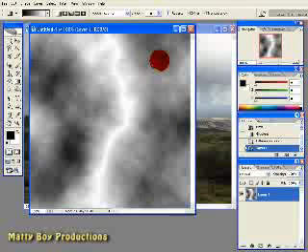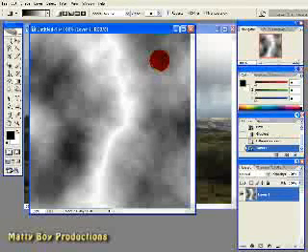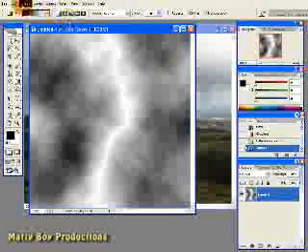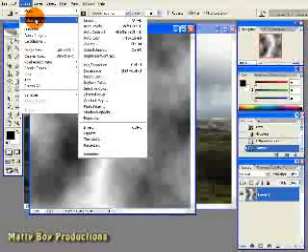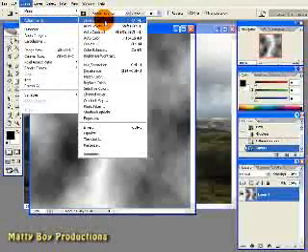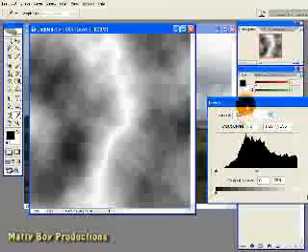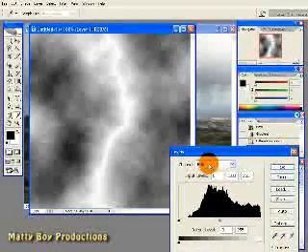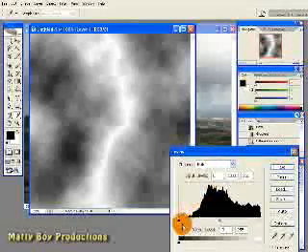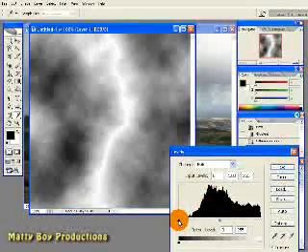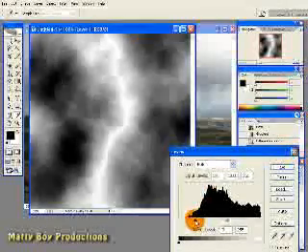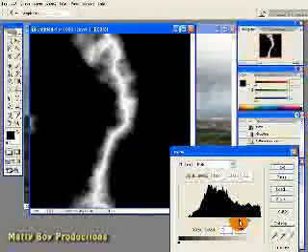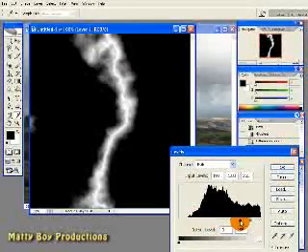The next thing we need to do is just sharpen up that lightning, because at the moment it doesn't really give us that much of a lightning effect. So if we go up to Image again, click Adjustments and go across to Levels. Now what I want you to do inside the Levels dialog box is make sure that the RGB composite channel is selected, and grab this black slider down the bottom here and push that across. Well, not all the way across, we want to go about 3/4 of the way across.